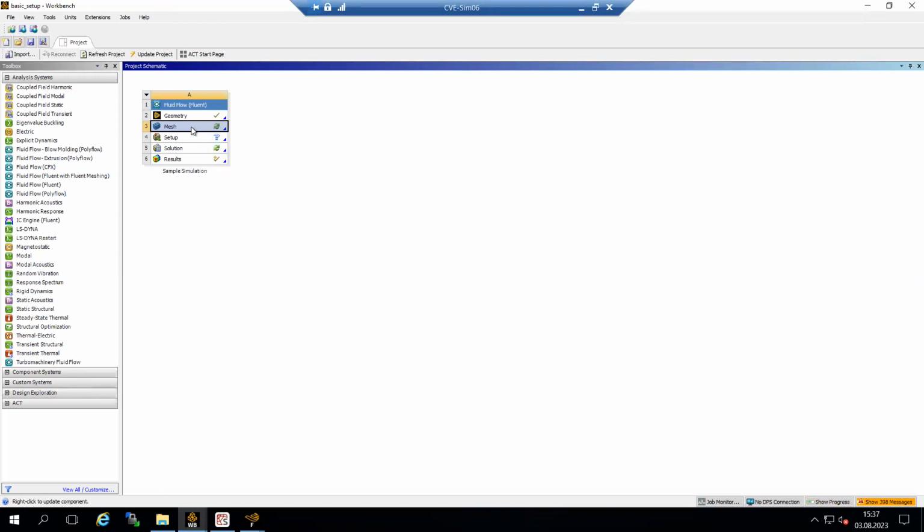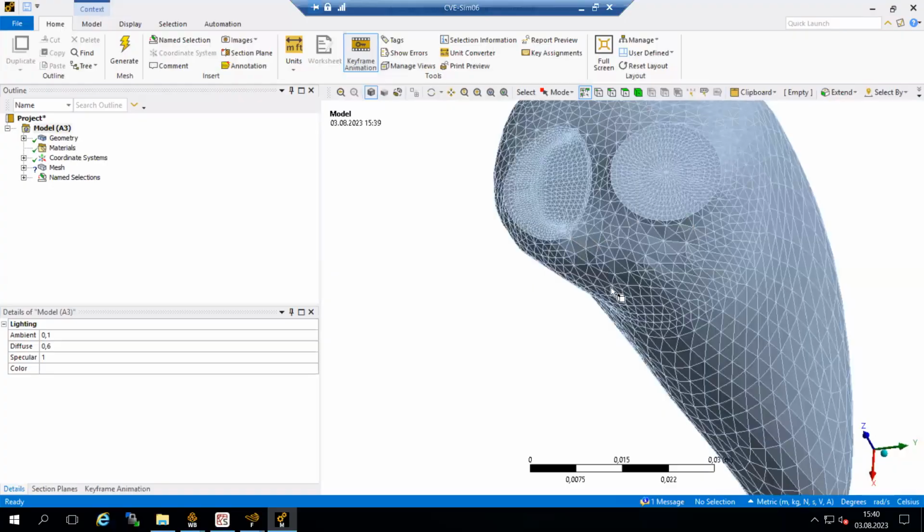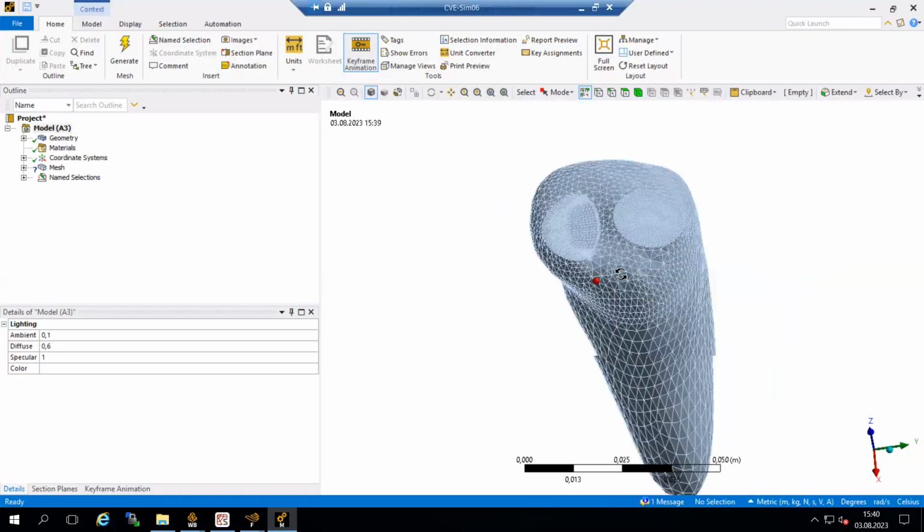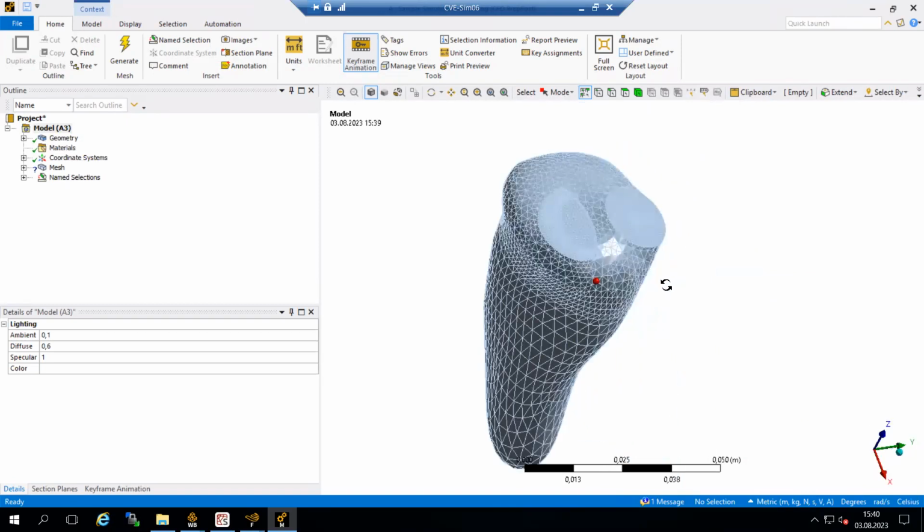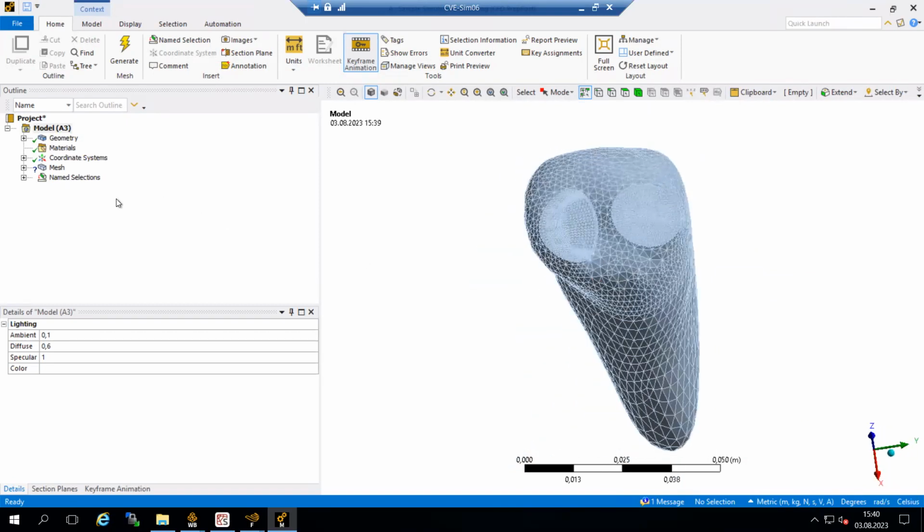And when we then open meshing, either edit or double click, we are asked if we want to read upstream data, and we would definitely want to do that. So we click yes, which will start meshing. In meshing, we have to modify some of the setup settings.